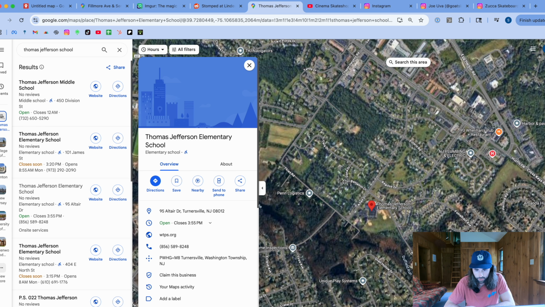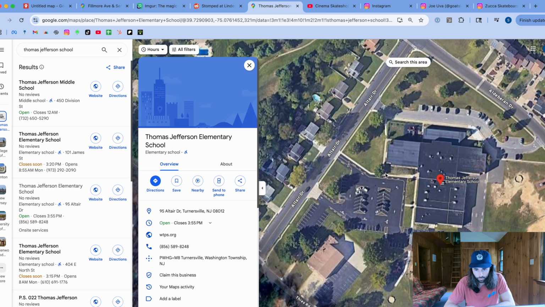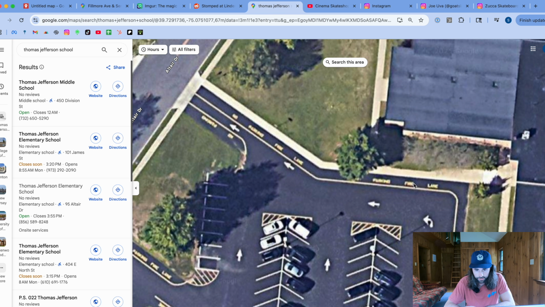So let's go into here, and oh, this is it. This is definitely it. Wow, okay. So we've got the L in the building. We've got a sidewalk going into a parking lot, which we thought we'd look for, and the fire lane is very, very clear. And we have the tree blocking the stairs, just like I predicted.